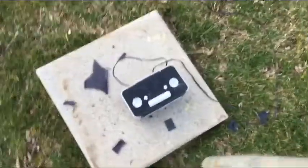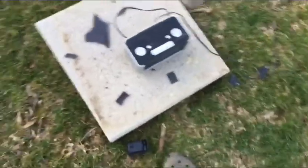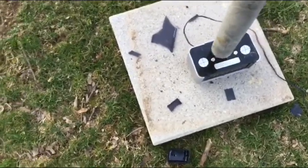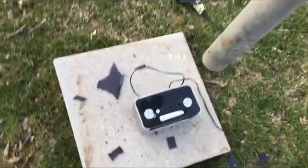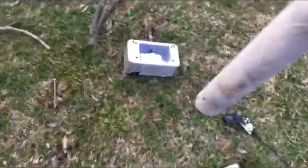And just to remind you, this is an old clock. Okay. 3, 2, 1. Ooh. Oh, we can kind of see the circuit on the inside. Okay. Sorry about that.